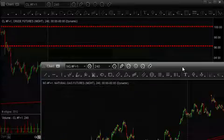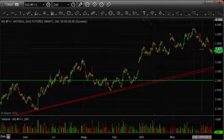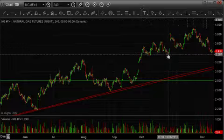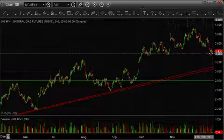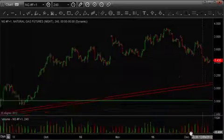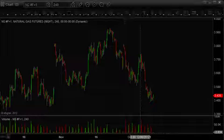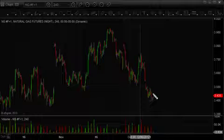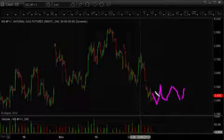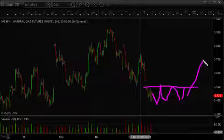Looking at natural gas, it continued to sell off yesterday. It's starting to get a little bit of a three-wave correction here, and we're coming down to this previous pivot support where it's trying to find some support, and we'll see if it can grab some stability. Overall, I want to see it build a little bit of a base going forward. I'm hoping it'll slide down lower, but overall we want to see price bleed off, and we want to see it build some type of basing pattern with multi-peaks, and a break of that level eventually would trigger another move higher.